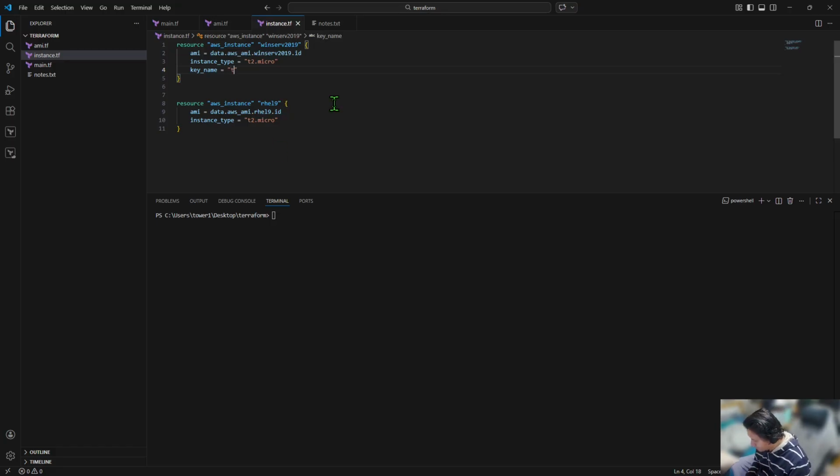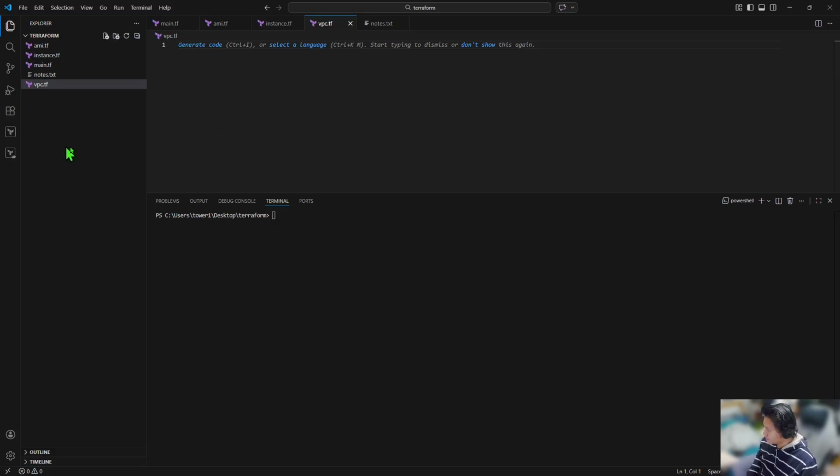And we're going to call it a Terraform key. We're going to do the same for RHEL. And there we go. Now we're going to go ahead and create a VPC, which is Virtual Private Cloud. And this deals with our network, like IP addresses and subnets, stuff like that.